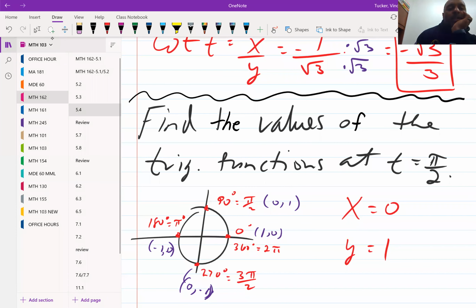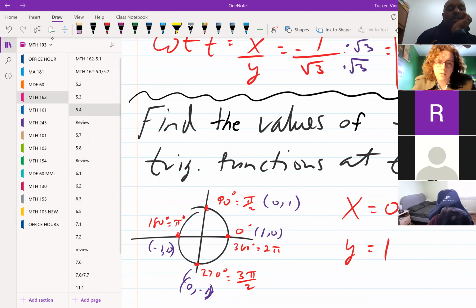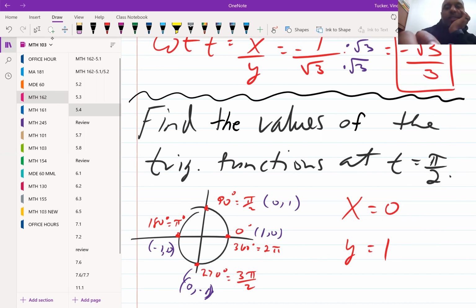I just thought about something. Did I send that unit circle? I meant to send it. Somebody give me a head nod, yes or no, if I sent that unit circle to you guys. I don't think so. No, sir. Okay, thank you. I'll do it before the day is out. I meant to send it just for anybody who wanted it.